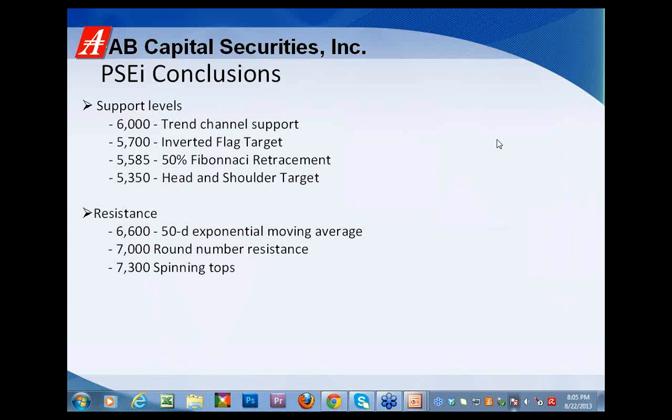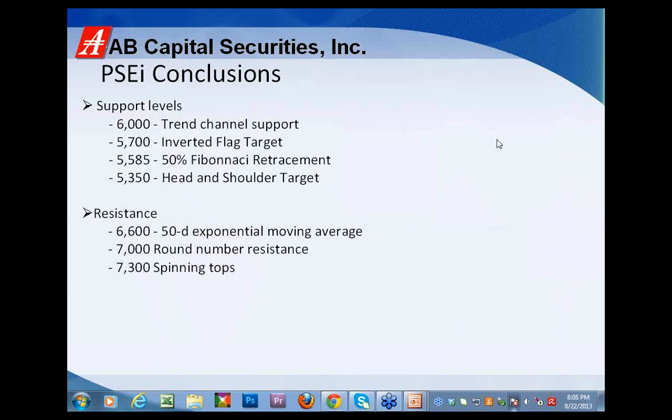Well, I mentioned a while ago about the targets based on the chart formations that I saw. I believe that 6,000 will be a strong support level at the moment. But right now the market is being driven more by fundamentals than technicals. And we have a major catalyst in terms of the U.S. Fed's change of heart in terms of monetary policy. So it depends, no? But right now, as long as the trend remains intact, 6,000 is a strong support level.